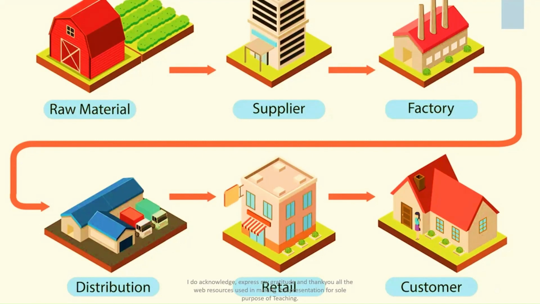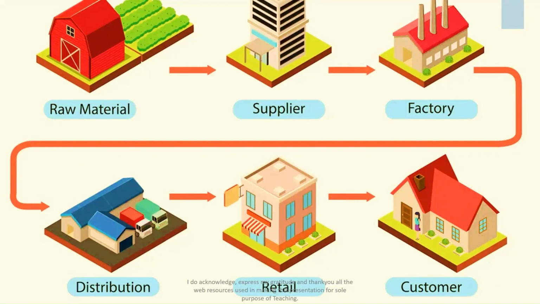Then this raw material is supplied to the manufacturer through a supplier. So the supplier goes to the farmer, takes his wheat and gives it to the factory that makes the breads. That is called a supplier. When we come to the factory, the factory manufactures things. It produces food products, iron, cement, anything, chemicals. Then that factory's output, or the finished goods, or the finished product, is provided to the distribution network.